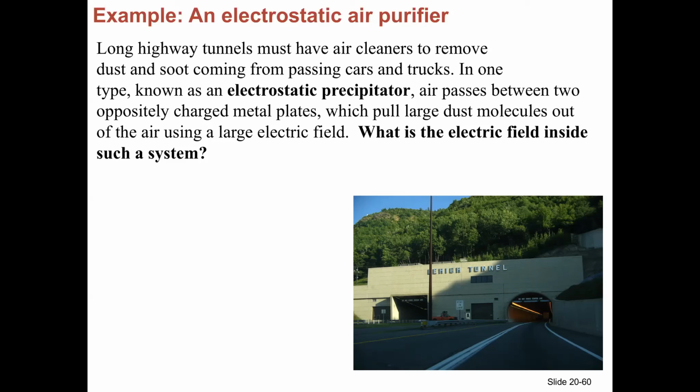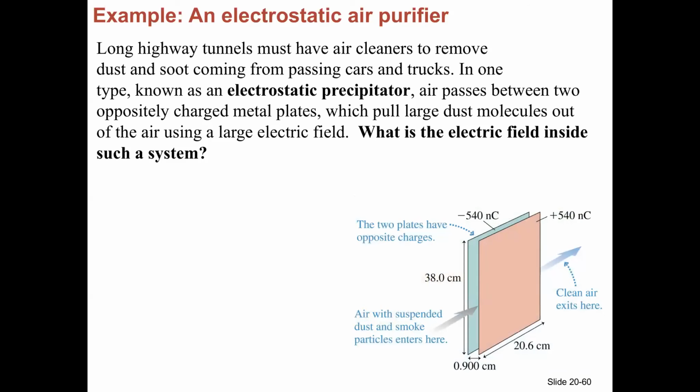driving through this tunnel as a passenger, if you look up towards the ceiling, you'll see these turbines that are sucking in air. Basically what they're doing is taking air and sucking it in between effectively two charged capacitor plates, though this is a very simplified picture. What that does is the dust particles in the air have a higher chance to be polarized, and they end up being attracted to one plate or another and pulled out of the stream of air. So dirty air enters one side, clean air exits the other. And this is the basic idea for all kinds of electrostatic air purifiers.